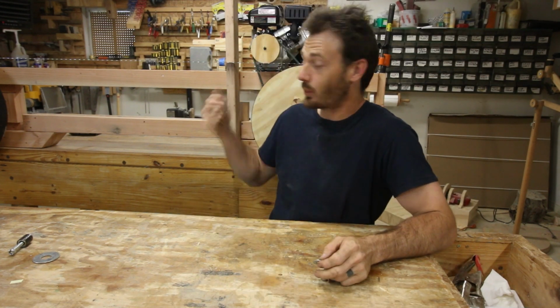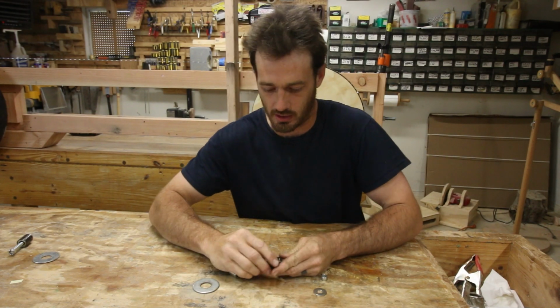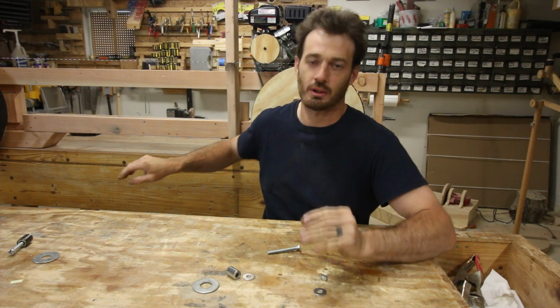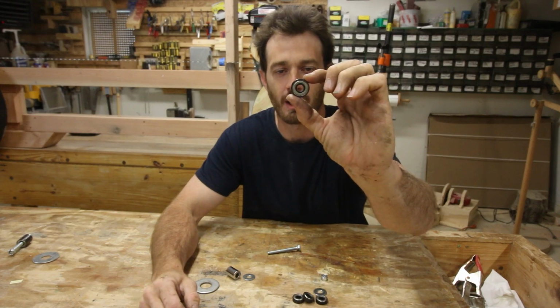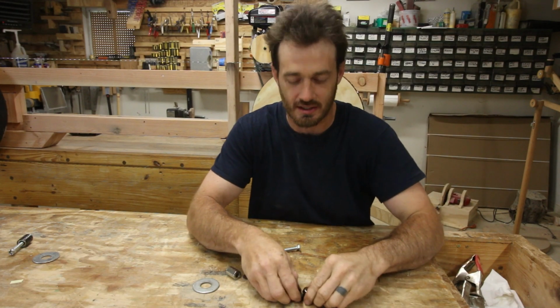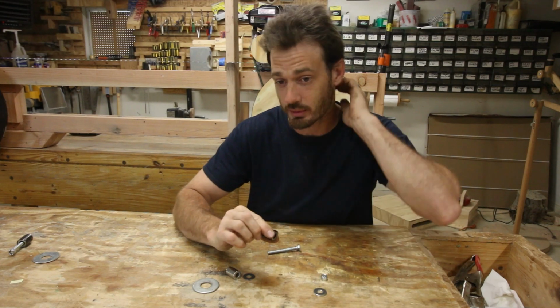So in the last video, we actually got the mill up and running, and in this video, we need to start working on the blade guides, because right now the blade wobbles, and it's not going to give me a very clean cut. So what I came up with is, I have a bunch of these skateboard ball bearings, and these actually came off of some old skateboards that we had. They've been sitting on my shelf for probably a decade. And so I figured they would be perfect for making blade guides.